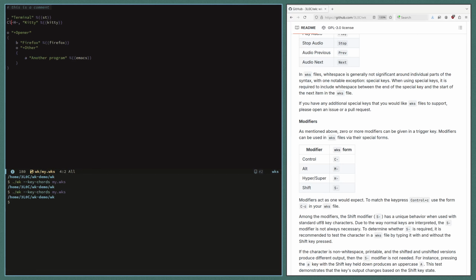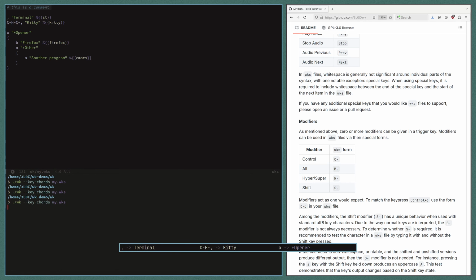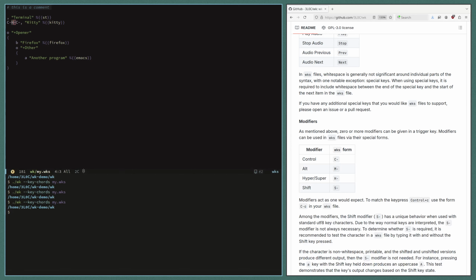You can also give repeating modifiers. This isn't something you should do, but it's not going to be considered an error. WK won't tell you about this, but if you specify the same modifier multiple times, even in a different order, WK doesn't care. You only press that key once, so it ignores the additional modifiers. I mean, it still parses them and everything, but it's not going to be considered an error.